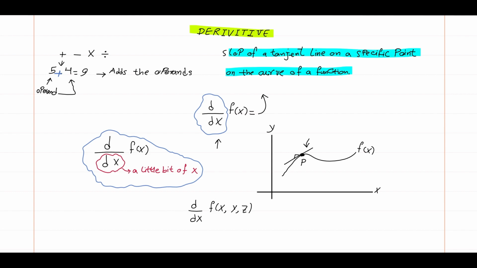So to summarize, d/dx means to differentiate with respect to x. dy/dx means to differentiate y with respect to x, and y is a function. The result of this operation, differentiation, will give me the slope of a tangent line on a specific point on the curve of a function. So a function has a curve, and the differentiation will give me the slope of a tangent line. Differentiation will also help me find the rate of change of a function with respect to a variable, how y changes if I changed x, and how a function might change if I change any variable, be it x, y, or z, or any other variable.